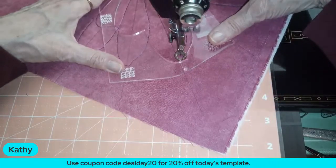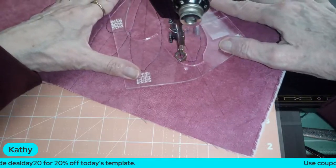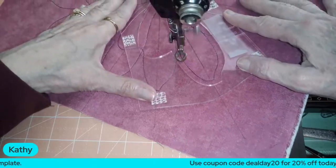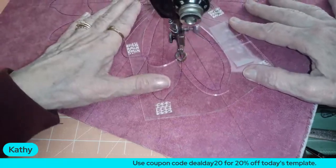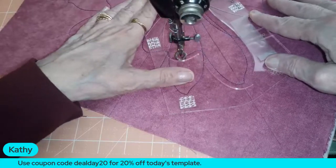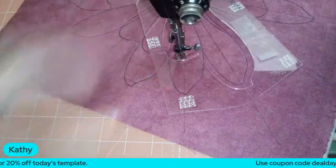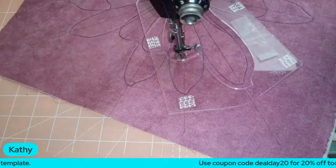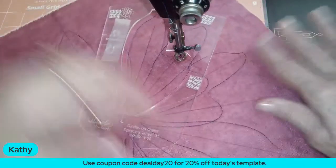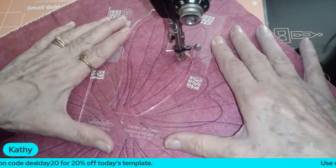And I'm just thinking this is awesome. So what I'm going to do, because we do have time to play a little bit, and we all know I love to play, I am going to try and put some rotations with the template pointed in the other direction, just so that we can see how it looks meshing the two of them together.